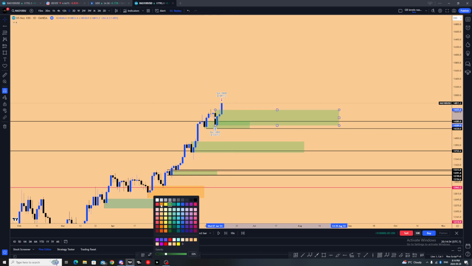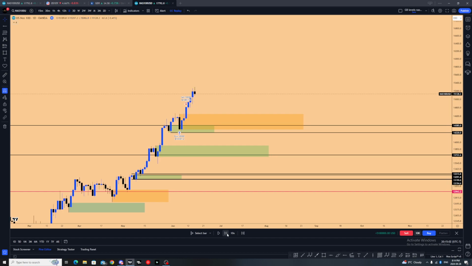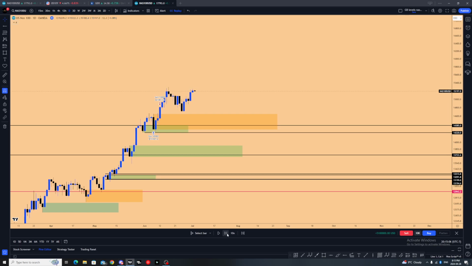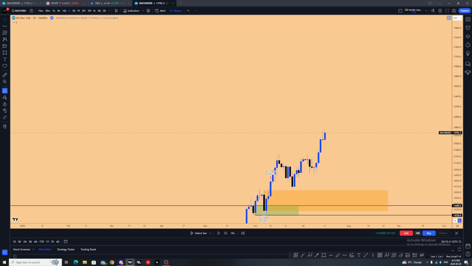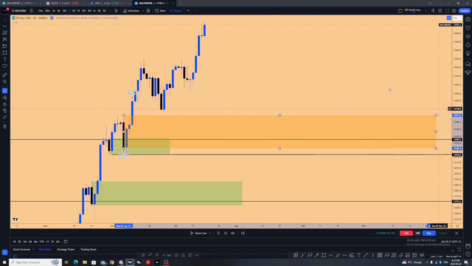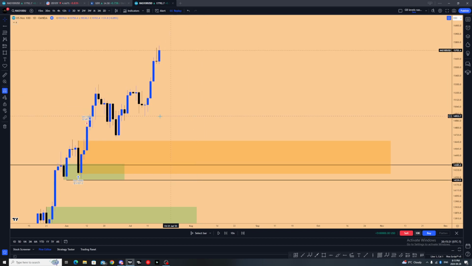This is generally how I map the market when it's pushing. I have this all mapped out in real time as it's going, so you have a reference point on what to look at when the market does start pulling back and where you should be longing at. Now in this case, it never actually tested this propulsion block. So there's space here. That space has to be recognized as an untested propulsion block.